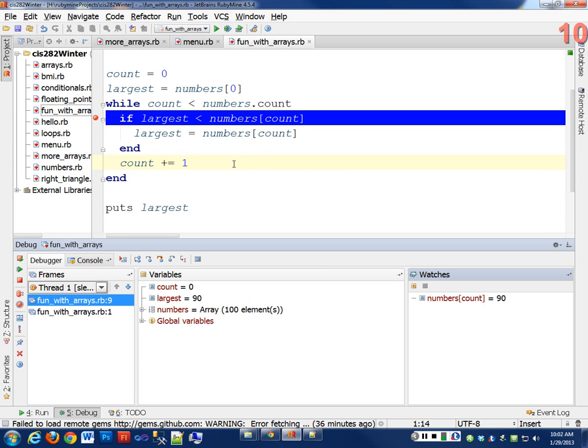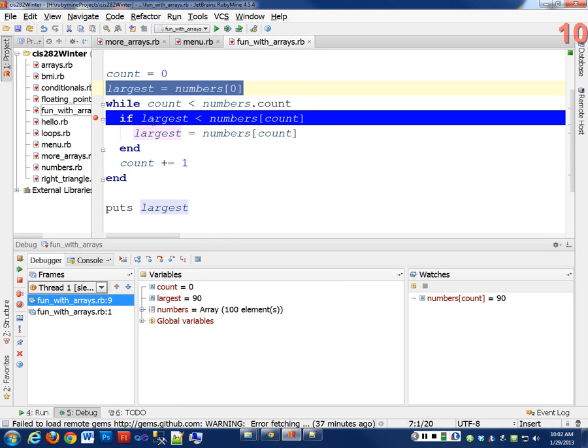How might we skip the first element? Well, we already stored the first element in our largest array, so it's a waste of time to compare it against the first one. So how can I skip it and not even look at the first one to start with? Plus 1. Yeah, I might start my count here at 1 instead. So I just start my initial condition 1 higher, and now I skip that.